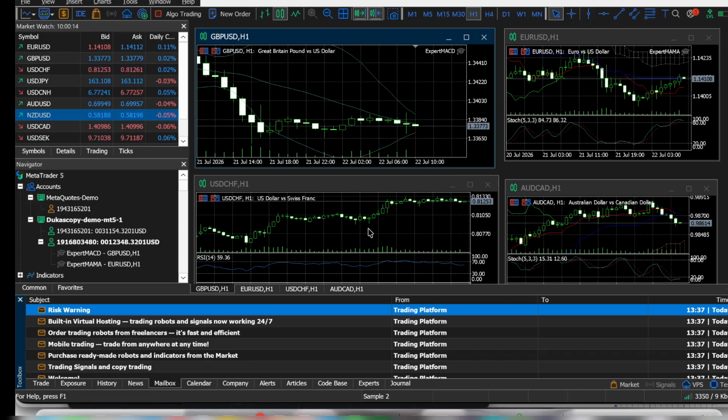Once all your information is entered accurately, go ahead and click the OK button. This action will initiate the connection process, and within a few moments you should see your trading account's balance and other relevant details populate in the terminal. This confirmation indicates that you've successfully logged into your account on your new computer. If everything appears as expected, congratulations, your MetaTrader 5 setup is complete and fully operational.